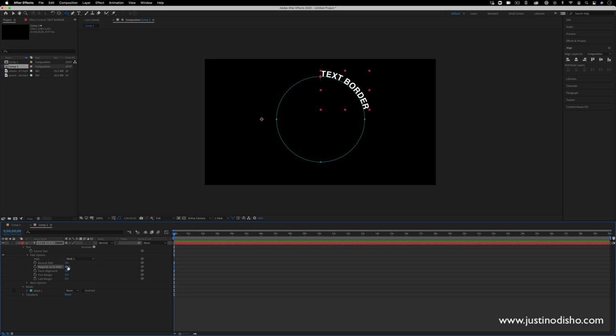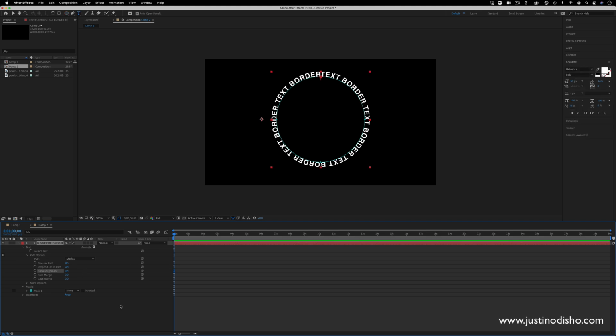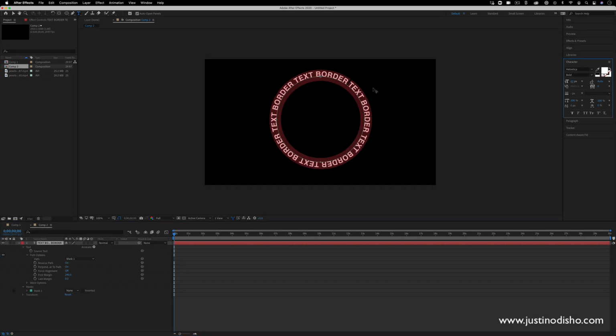You can also choose to keep it perpendicular, so everything's still straight, or keep it along the path like that, just a different stylistic touch. And you can force alignment as well, which will spread it out to be that circle. However, if we use this force alignment feature, we're not going to be able to animate it in the easiest way that we want. So I'm going to turn that force alignment feature off, and I'm going to use the more manual option of just adjusting the size and copy and pasting as much as I need.